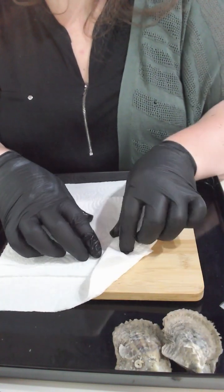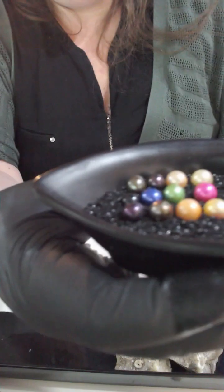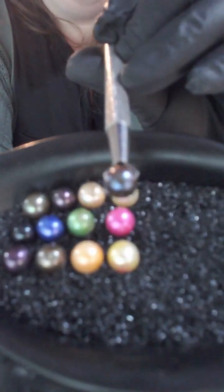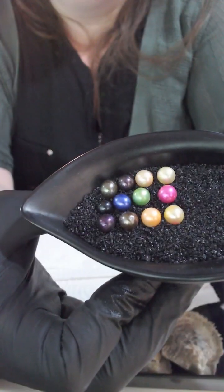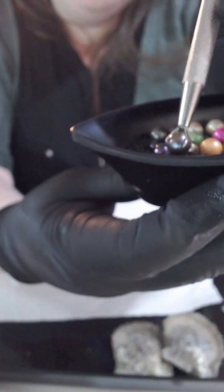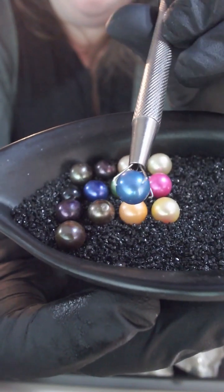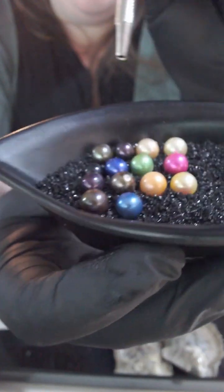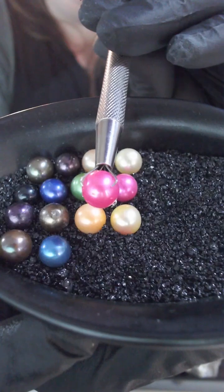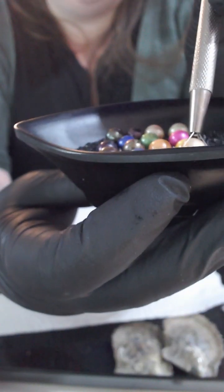These ones again are quite bright in their color tones. Starting with your darker one, you've got a darker chocolatey pearl — he does definitely have a flash of purple to him. You've got a blurple, so mixed between blue and purple, actually showing more blue but definitely with purple tones through him. You've got a brighter two-tonal pink — lighter and brighter pink areas — and then you've got an autumn peach as well.